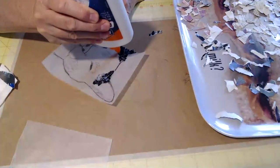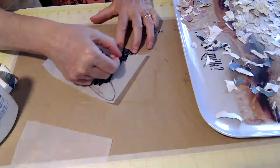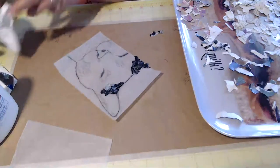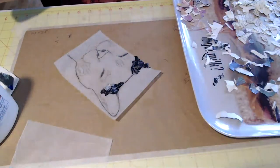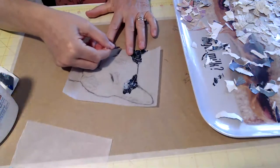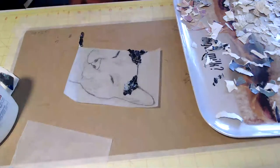Let's put a little bit of glue here. This really looks weird when you're working with just the paper. But I'm telling you, it's almost like magic when you start adding the, oh, there's more gray right there. When you start adding the white for the whiskers and the eyebrows and all the little hairs in his ear and that kind of stuff with your Posca pen, it really brings it to life. Let's see here. I might cut this with scissors to get the shape of his eyes down. Let's see.